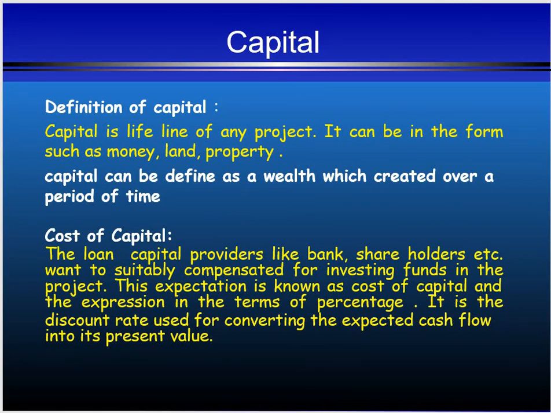Okay. I know this is a little bit difficult to understand, cost of capital, but in the next unit, unit number 6, we are going to learn how to find out that discount rate, or how to find out the present value. So we are going to solve some problems using some formulas. And I'm going to tell you how to find out the discount rate, how to find out the present value, what is meant by cash flow, and how we are going to find out the cash flow. And how banks and other shareholders, we call it equity, how they invest money in your project, and what the rate of return is, or what the payback period is.